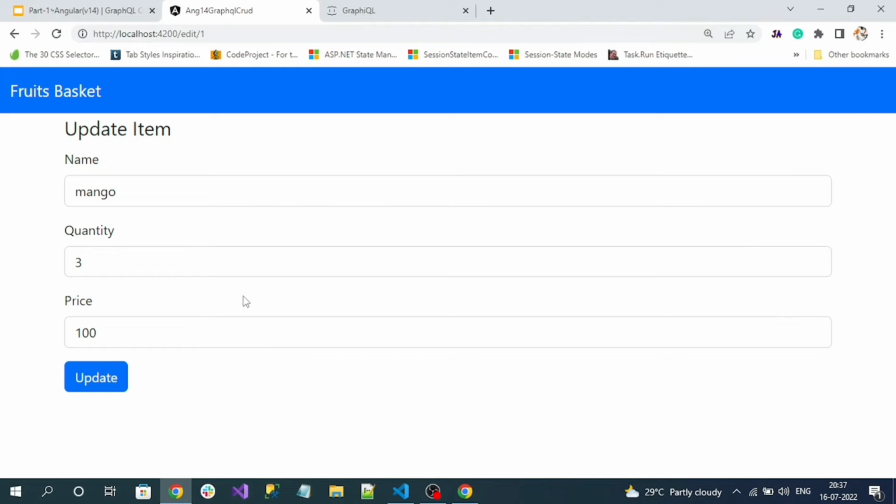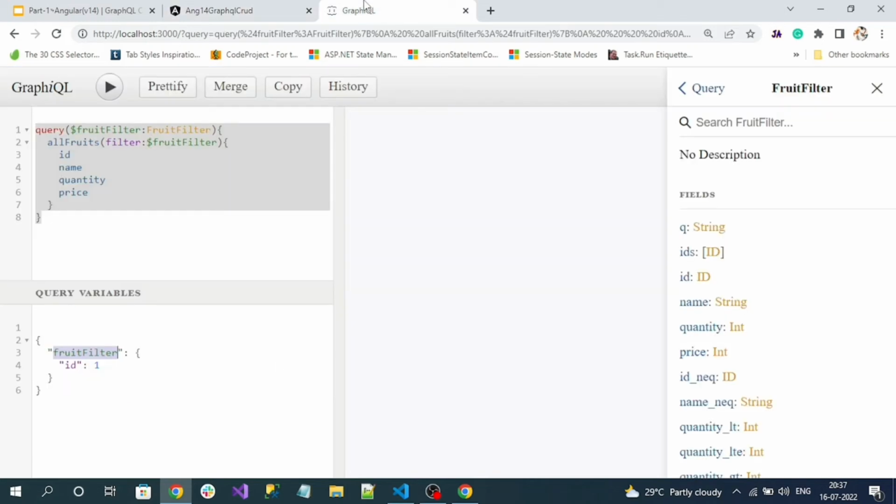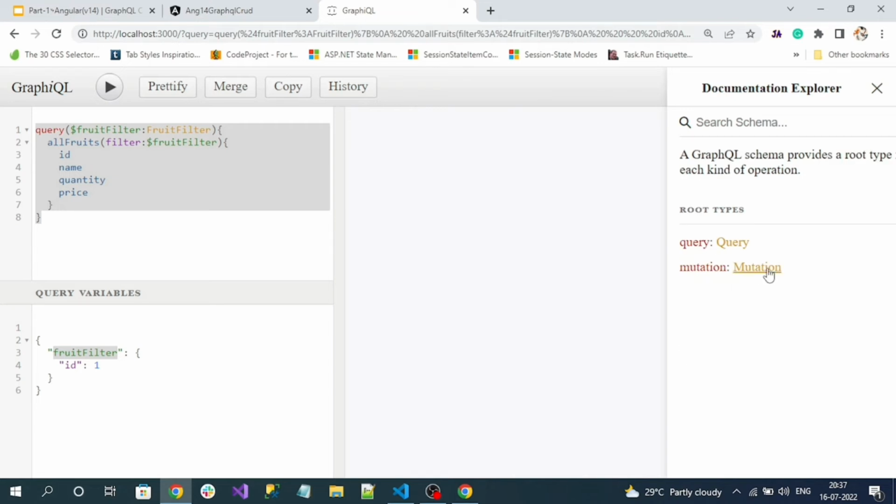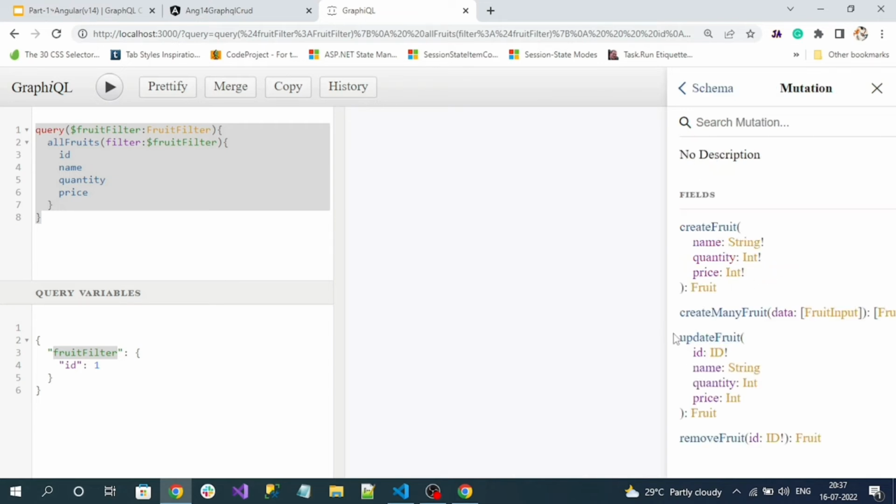Now we have to work on the logic for updating the record. Okay, at both the server and the local in-memory cache, because Apollo GraphQL uses a local in-memory cache. Both we have to update carefully. So for update we have to create one more mutation command, right? So go to schema and go to mutations. So here is the resolver method for updating the single record, right? So here let's create the mutation.